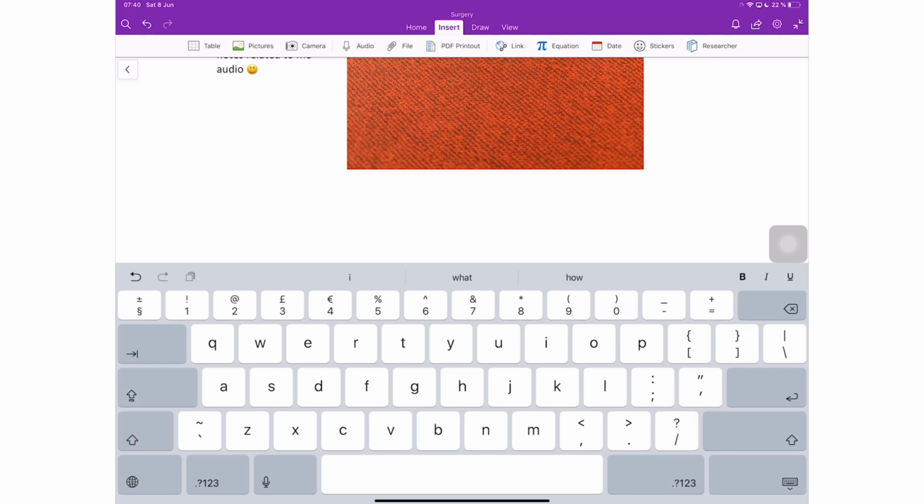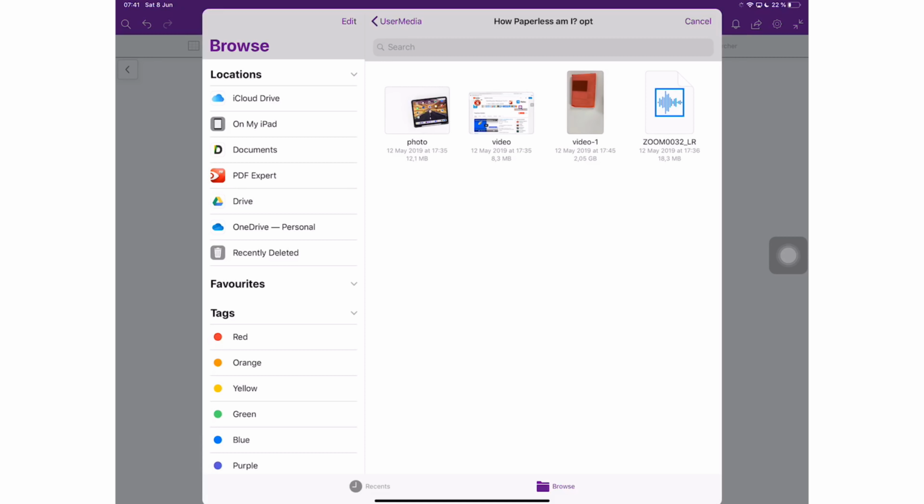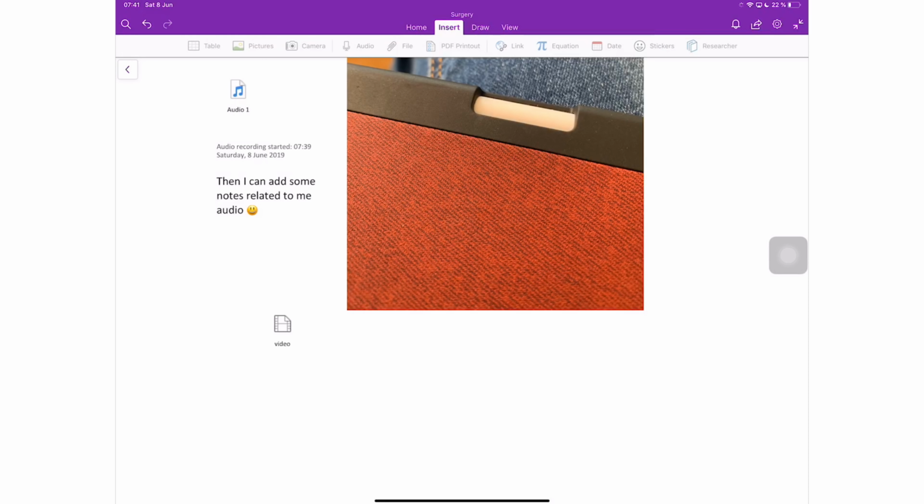So I've not tried all of these files, but I did try adding videos because I think this is a new interest of mine to see which applications support videos, because I think that having videos in your notes can actually be quite amazing. Yeah, you can actually add videos to your files as long as they are less than 100 megabytes, which is something. It's better than nothing, and I appreciate it.